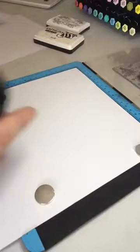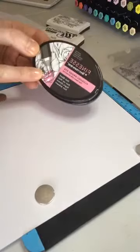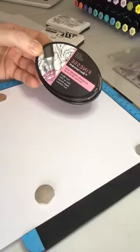And then the other one is my favourite, which is from Spectre Noir. It's the Finesse Alcohol Proof dye-based ink. And it does exactly what it says on the tin. So this one you can use with alcohol pens, so it makes it really simple to understand. So I'm going to give this one a go.